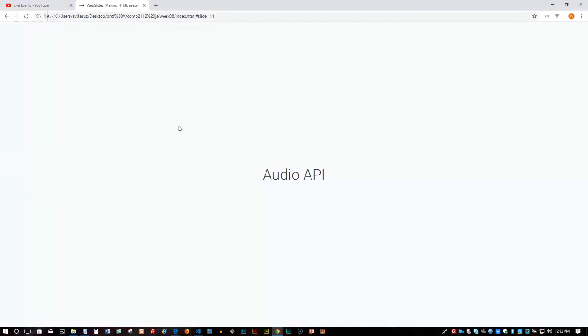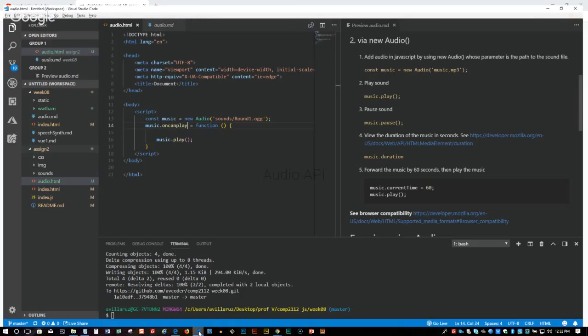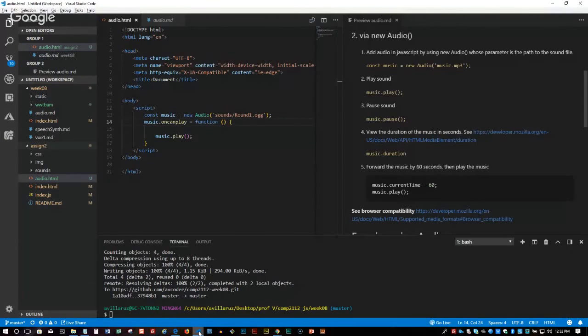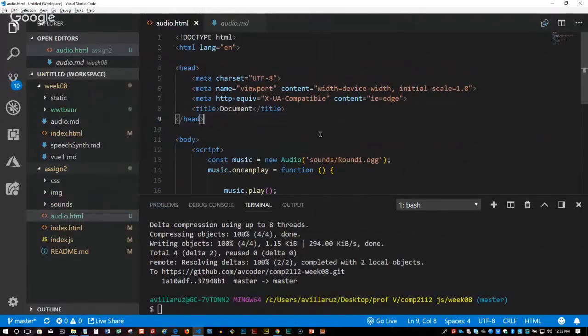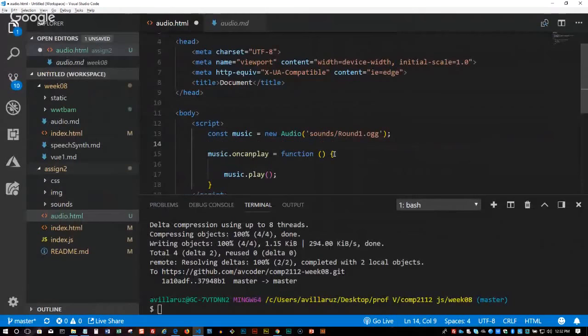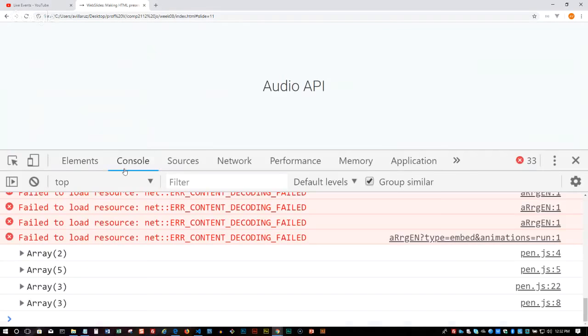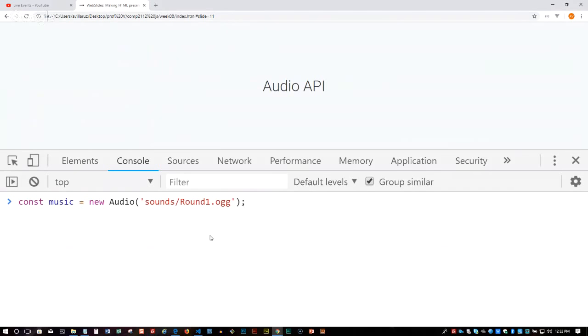Once you've unzipped that file, we're going to try to play round1.ogg. This is where I don't want you to use CodePen, because you've already downloaded the files locally, so you have to create something local on your own computer. Within Visual Studio Code, actually, even without Visual Studio Code, this is the line which I will copy and paste. Just open up your browser, open up your console in any page, it doesn't matter, and then type this line.